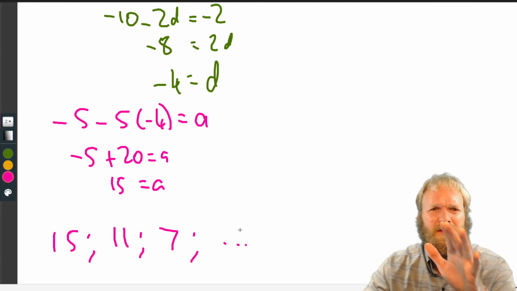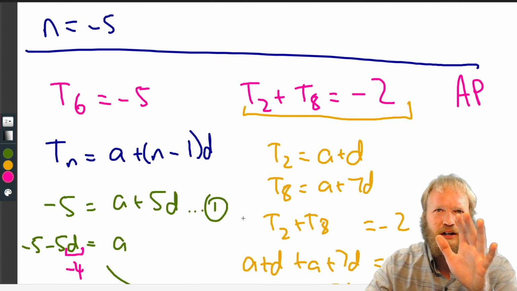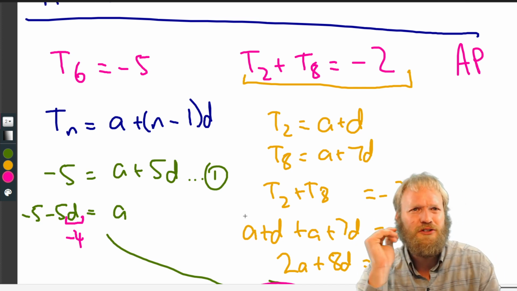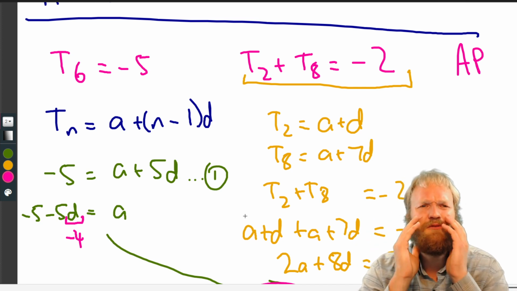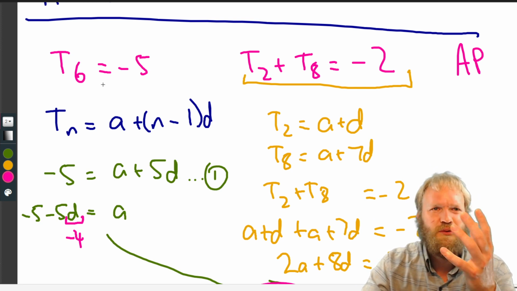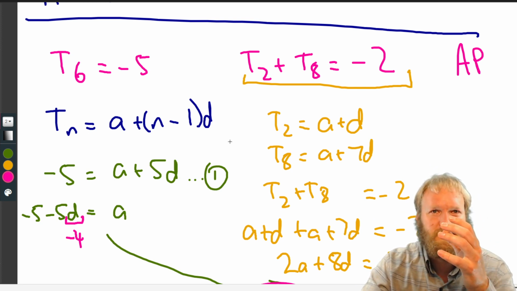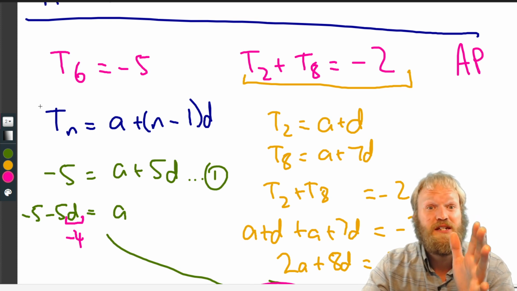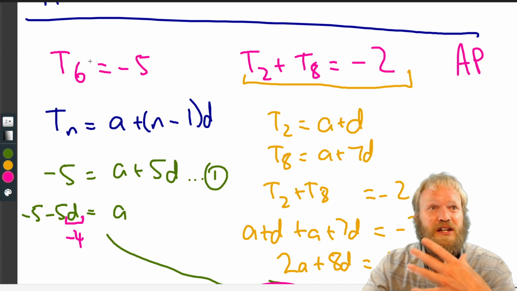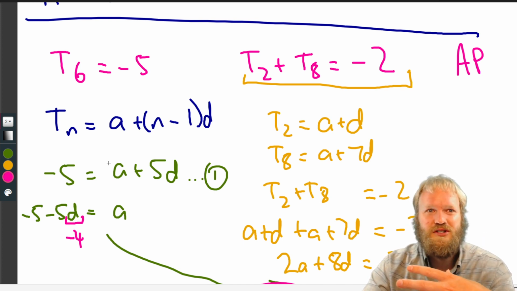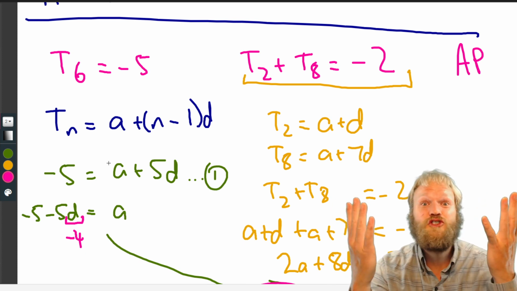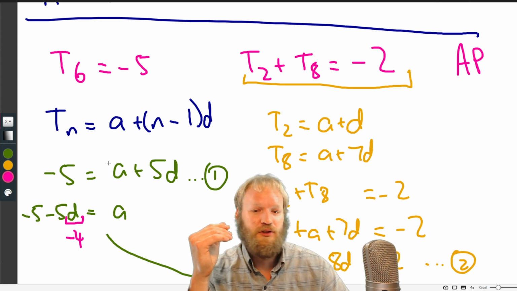Okay, so just rewinding what our strategy was here, and again, I must say I'm fascinated to see what you said your strategy might be, but to my mind, let's use bits of information and strategies we've got, and one thing we've got is we know that this formula always works for arithmetic progressions. Tn equals A plus n minus 1 d. So let's use that, and once we had our two equations with two unknowns, it just screamed for a simultaneous.